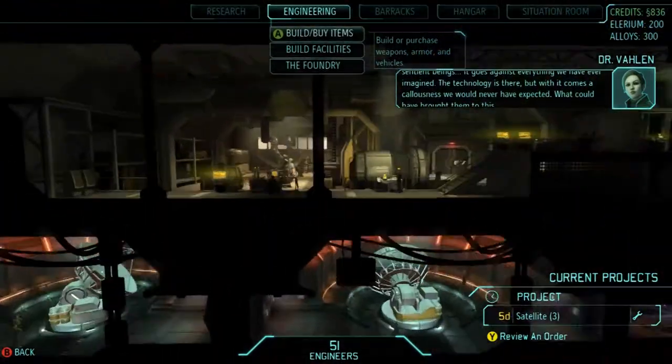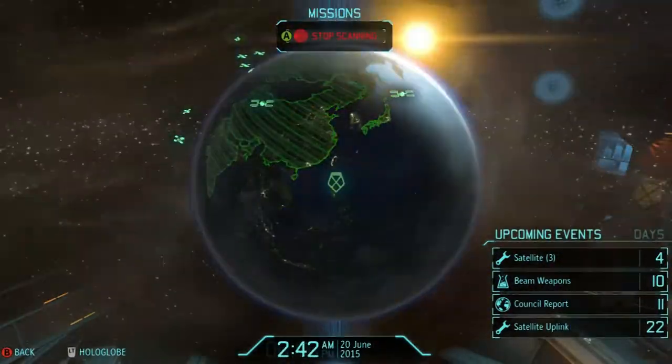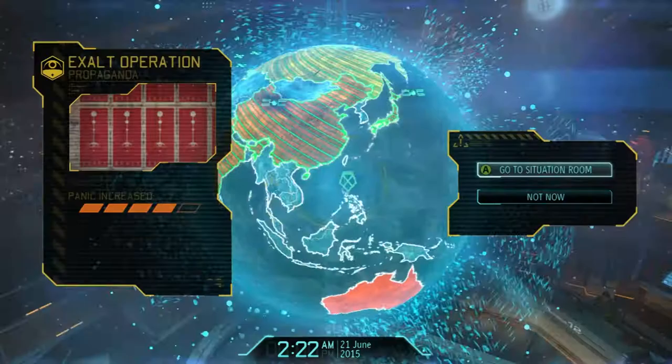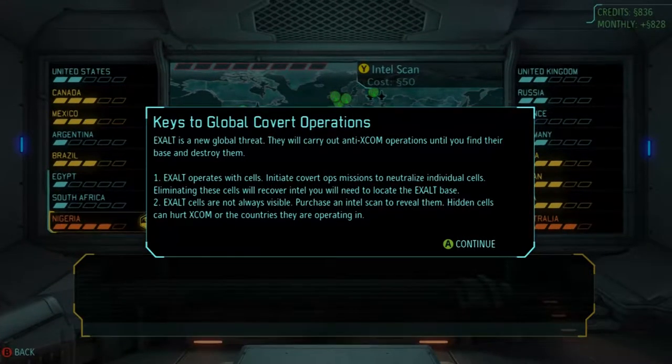Yeah, we haven't got access to yet. Like, there's a whole bunch of stuff that pops up. Oh, what's this? Commander. Yes, Exalt, finally! Intelligence sources indicate that... Alright, so... Exalt is a new global threat. They will carry out anti-XCOM operations until you find their base and destroy them.